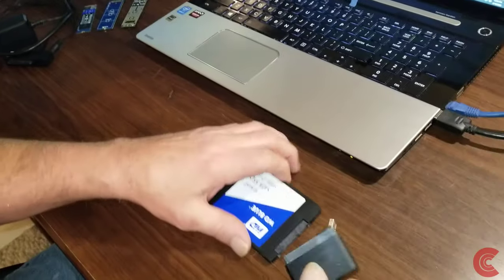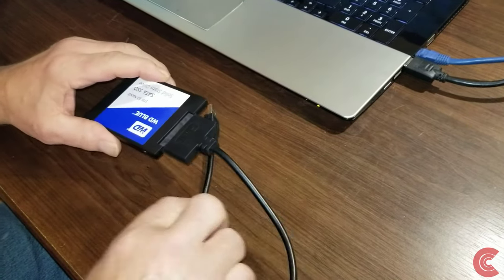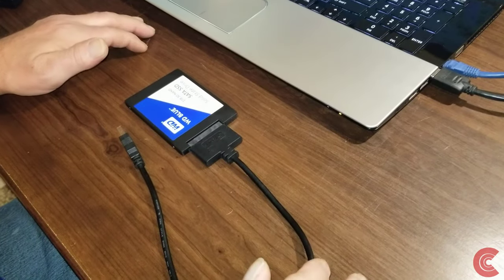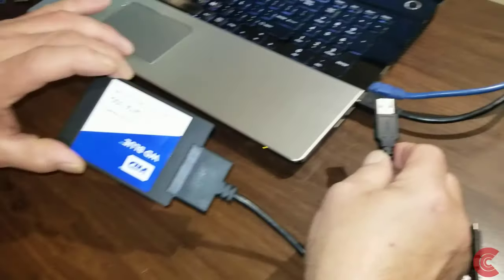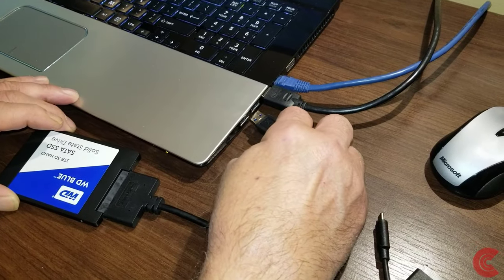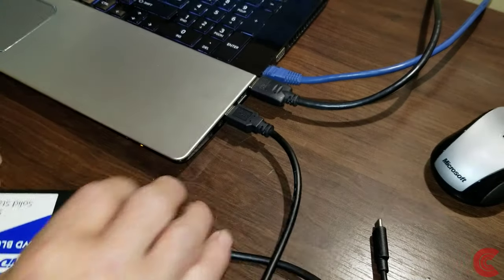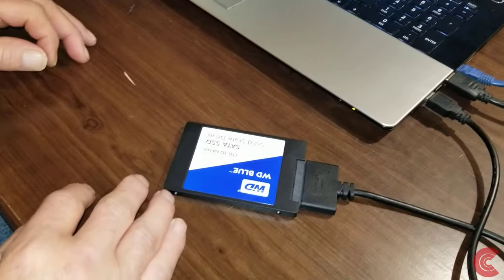Today we're going to just do a simple clone onto a new solid state drive, get rid of the mechanical drive, and add some speed to it. I'm going to get into the software part of this in just a minute here. But first we're going to hook this right up to our USB ports. Brand new drive, hasn't been initialized or formatted or anything, so it's not going to show up on my computer. Don't worry about that. So let's get into the software part of it.